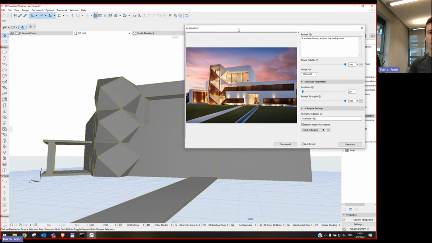So as you can see with this result, we have white walls and wooden surfaces and an afternoon or an evening scene. And if I lock the result and do another generation, the AI basically tries to keep that. Every generation is brand new if there is no lock result, so you get something brand new. But if you lock the result, you tell the AI that you want to keep this style of generation.